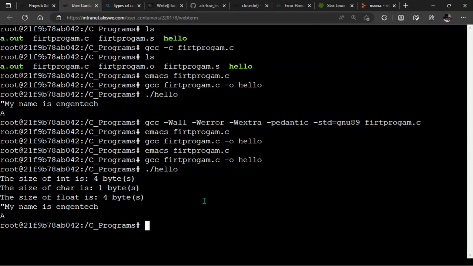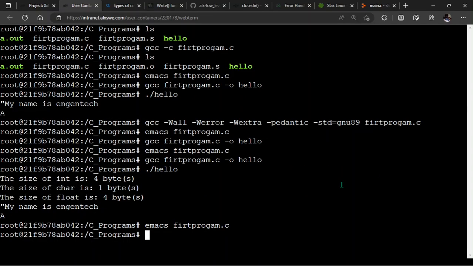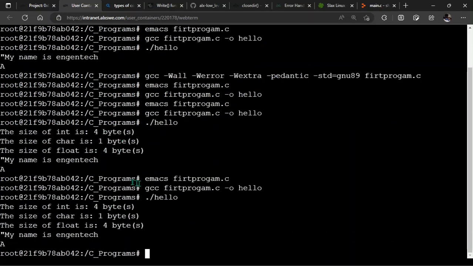So let's remove that unsigned long and see if it's gonna work or if it's not gonna work. So we have emacs first.c. So let's take this off. All right, and then let's compile that and see. gcc first.c -o hello. Okay, so that's fine, and then hello. So it's still the same thing. You can choose to use the unsigned int. It's just to cast the variable to an unsigned value instead of it being signed. All right, so that is just that about that very task.